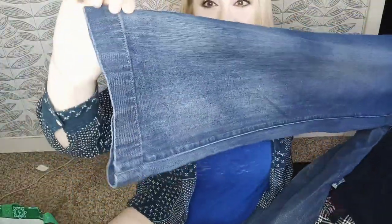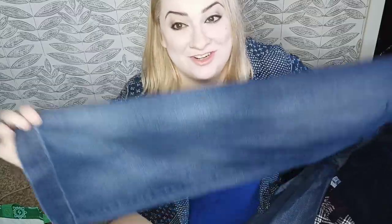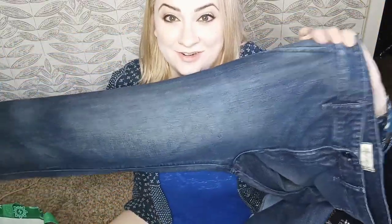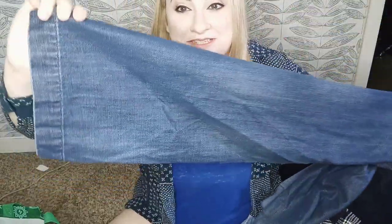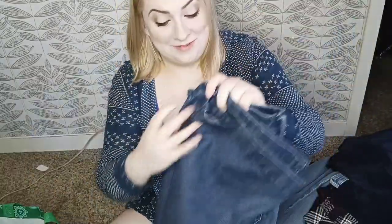Someone threw these back and I know why — they're older Madewell — however the style is so cute. These are a Madewell size 29. They have a dojo style leg. I don't know if these are just not going to sell at all but I think they're so cute. They also have the more squared-off pockets which make your butt look a little better. They're a little bit Y2K and everybody loves that right now.